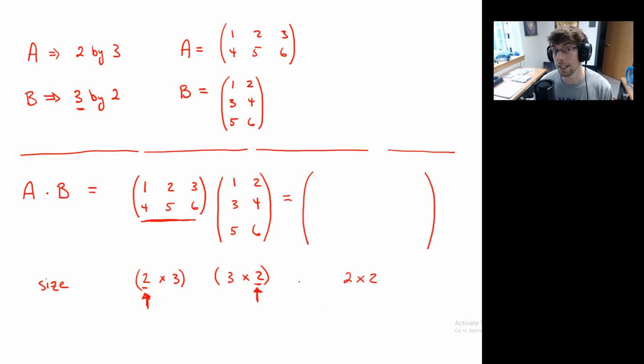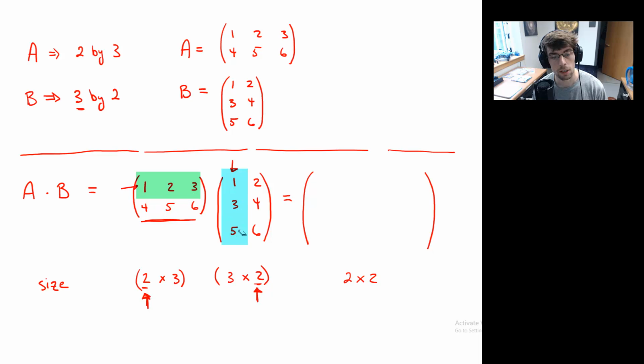Now, how do we actually calculate the values of the elements? So say we're doing the 1, 1 entry. What we are going to do is multiply each column element by each row element. What do I mean by that?